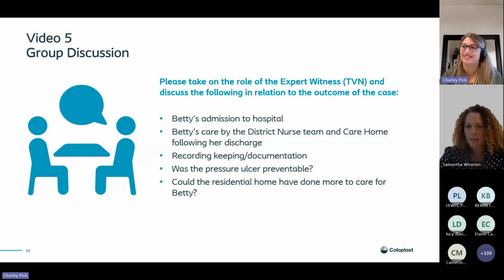All aspects of care were failed for this poor lady. Do we know that it was actually hospital acquired? There's no evidence to say it was not on arrival, because again, there was no skin checks or any documentation prior to that. It goes back to the if not documented, then not done, no record of skin inspection. The care home blamed the hospital for not handing over the pressure ulcer, but surely the SBAR worked two ways and they should ask about skin and pressure areas and mobility.